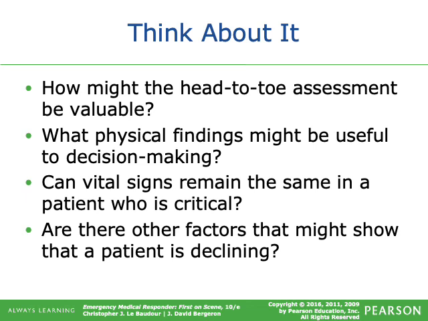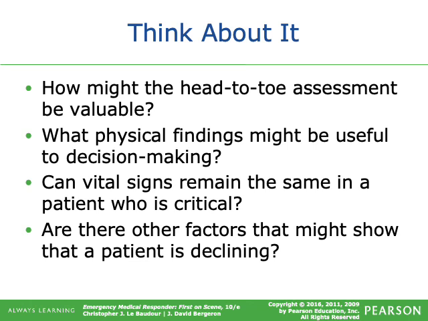What physical findings might be useful to decision making? It just depends on the situation. Anything that you find could make you treat somebody differently. Say you've got a respiratory distress patient and they've got major swelling and edema in their lower extremities. It may lead you to believe that they have some type of heart failure going on, something a little above the level of the emergency responder. But realistically, any signs and symptoms that you uncover during your exam can change the direction of the decisions you're making.